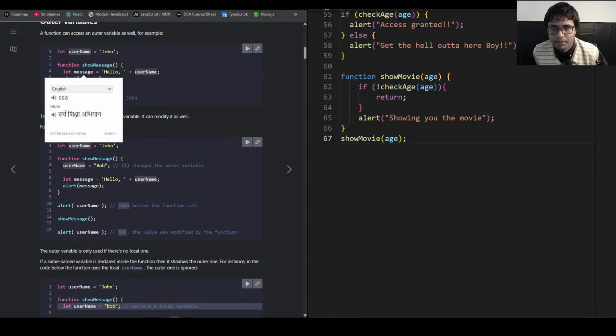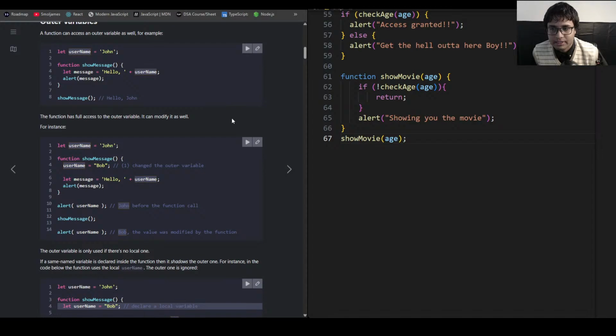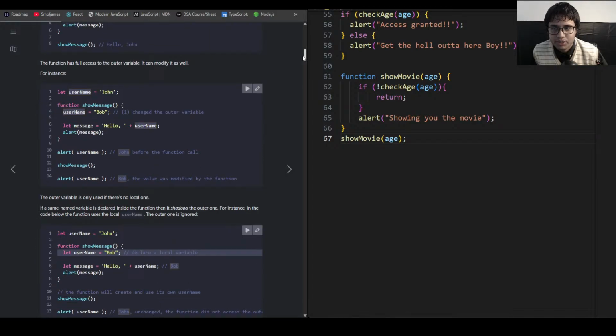So we do that, and we can use it. The function has full access to the outer variable. It can modify it as well. We can modify it too.